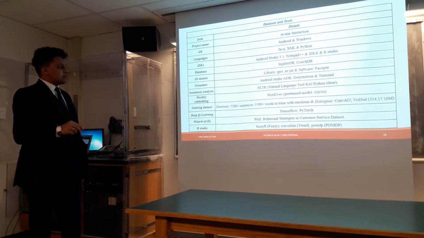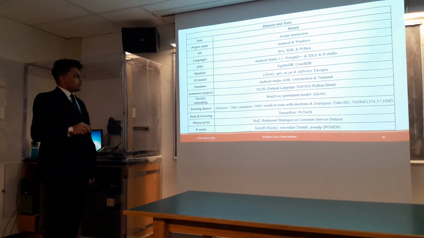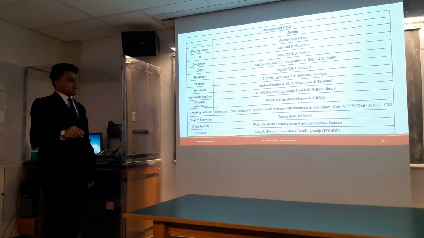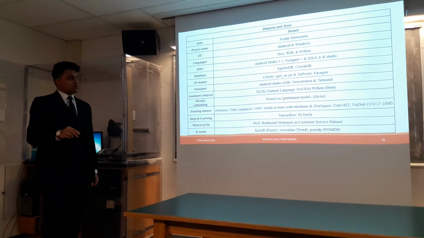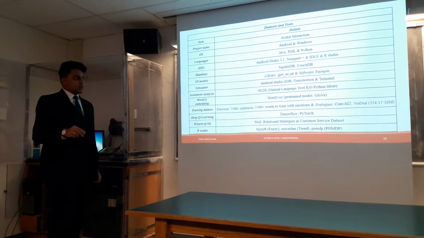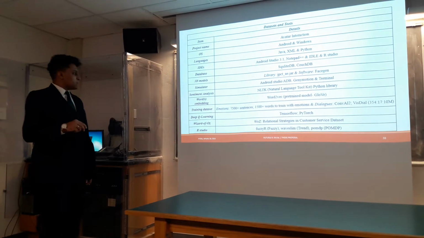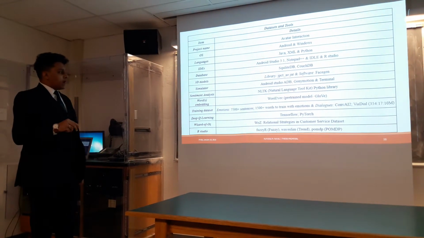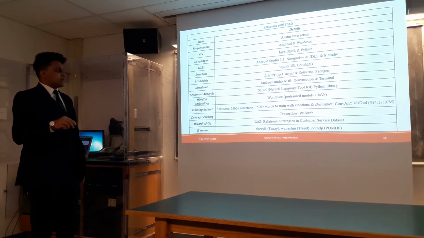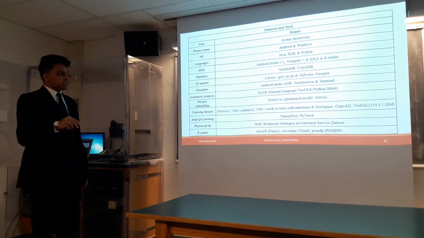For the sentiment analysis, I'll be using the NLTK Python library. For the word embeddings, I'll be using Word2Vec GloVe, which is a pre-trained model, because I'll be using the nearest neighbors of the words and the linear substructures. For the training dataset, I have 7,500 sentences with the emotions and 1,500 plus words to train with the emotions.